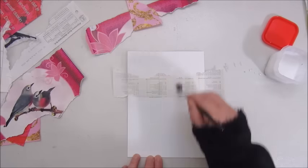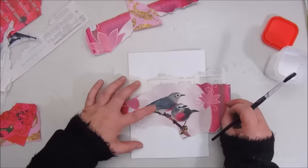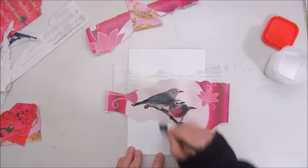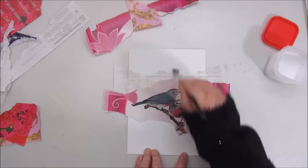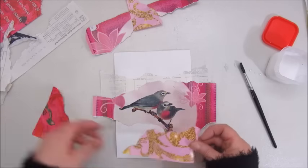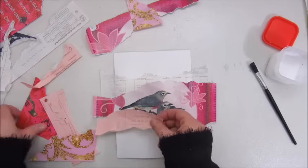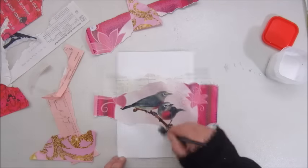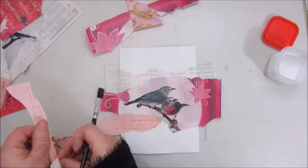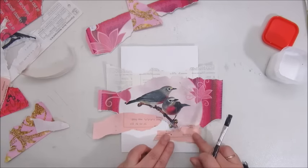So I thought to give this a go. For Christmas I got a big box of magazines from my friends, so I had a few of them to go through. There were a few happiness magazines in there and they have beautiful images. So I spent an evening tearing out images and text from magazines that I thought could work on a journal page. That is where these two little birds came from, from a happiness magazine.